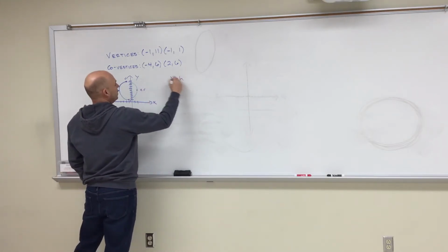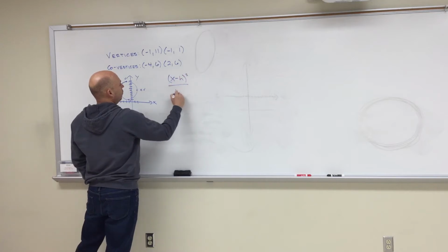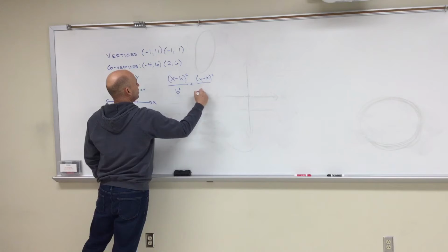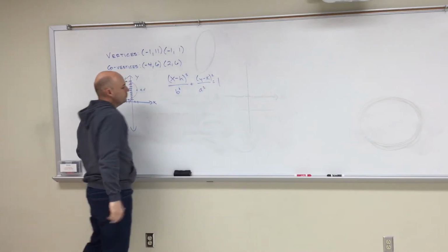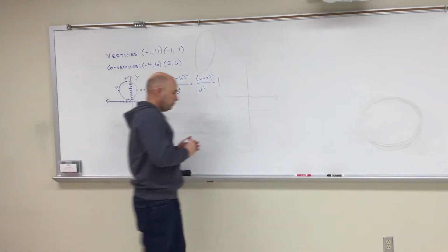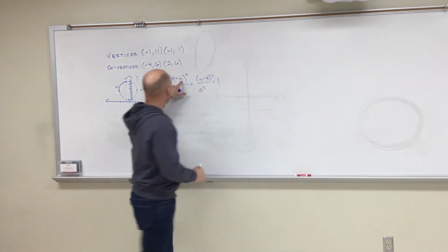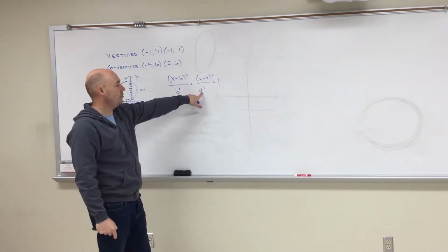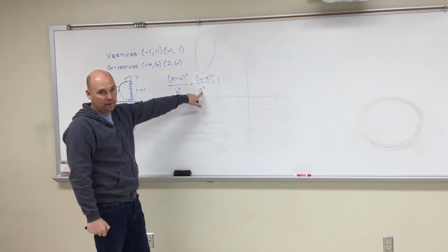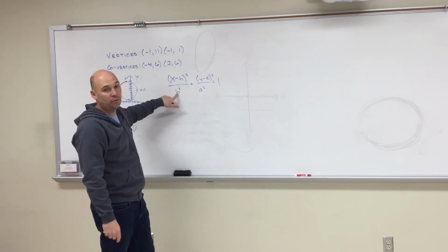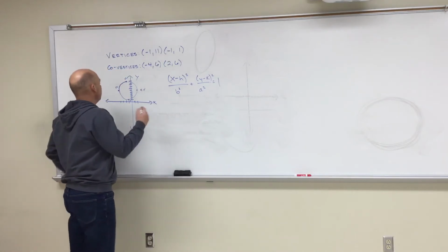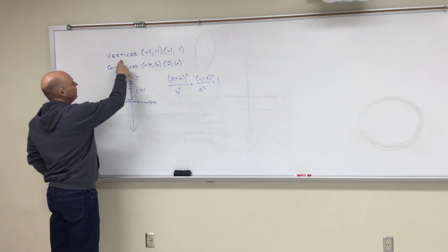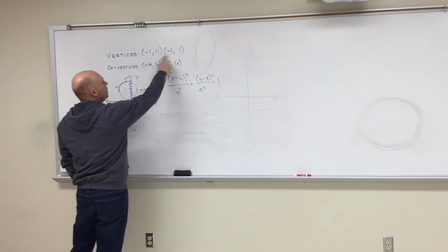It's going to be x minus h squared over b squared plus y minus k squared over a squared is equal to 1. So what do I need? Well, I need to figure out my center, because the center is going to be my h and k value. I need to figure out how far my center is from my vertex, because that's my a value, and how far my center is away from my co-vertex. So the first thing I need to figure out is my center. Now you can count in with your fingers, or another way to do it, if they give you your vertex and your co-vertex, you can find the midpoint.